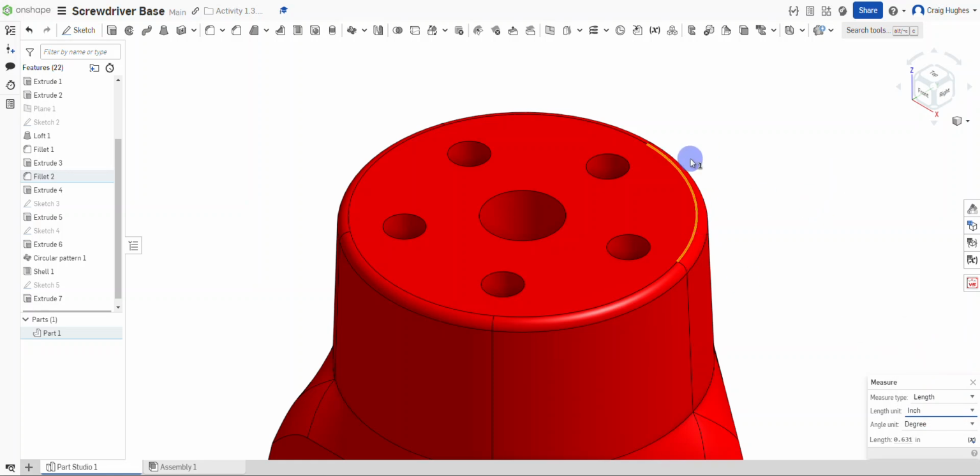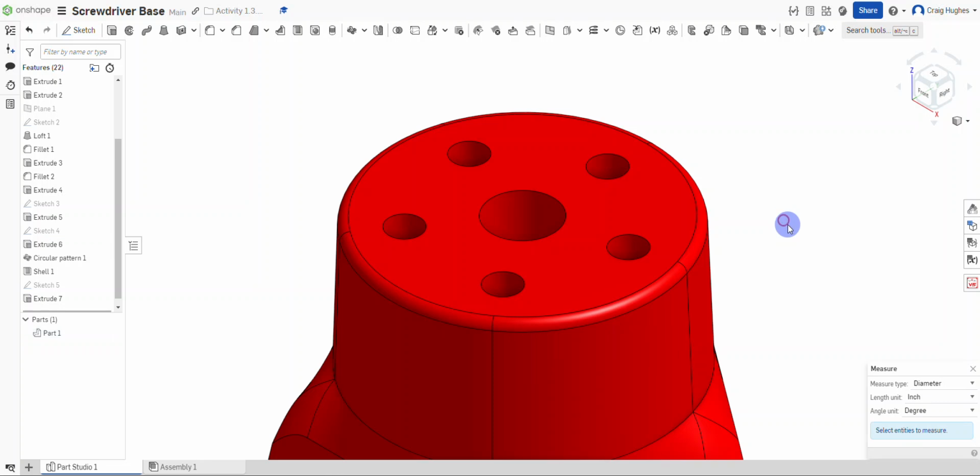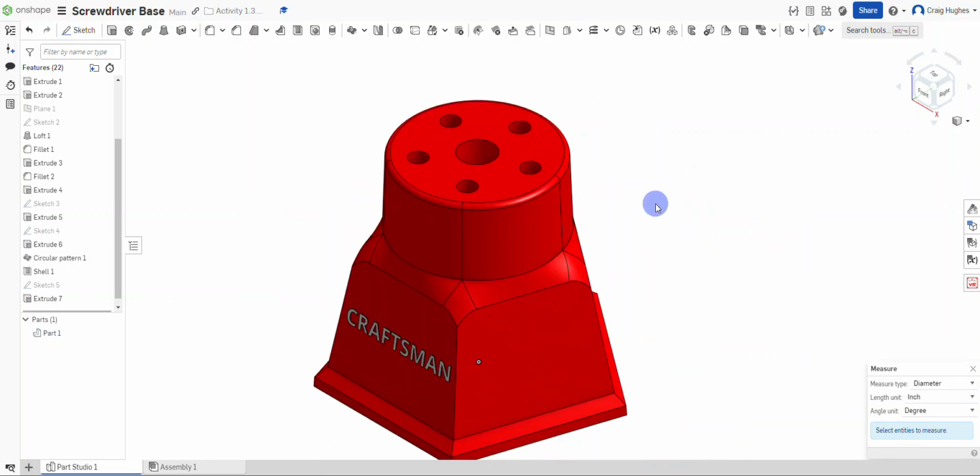That's the really cool part about utilizing the measure tool in Onshape: it allows you to see a lot of different options, as well as how many millimeters something would be. So that's just a little under 10 millimeters in diameter. For us here in the United States it'd be 0.125 inches. So a lot of those measurements you can utilize.